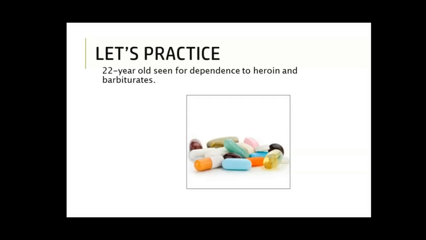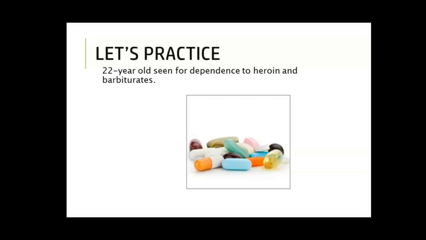Because if we look under, the subterms are with intoxication, with mood disorder, other specified disorder, psychosis, sexual dysfunction, sleep disorder, and specified disorder, withdrawal, or in remission. So none of those apply. So we're just going to do the main term default code, the F11.20. And usually we would flip to the tabular and verify, but while we're right here, because we have two substances to code, let's just also code the barbiturate.